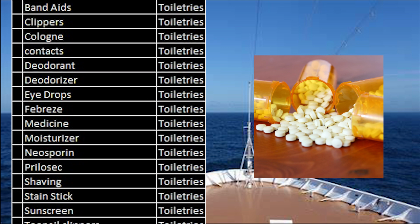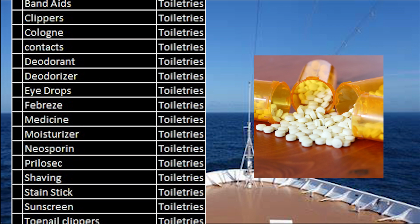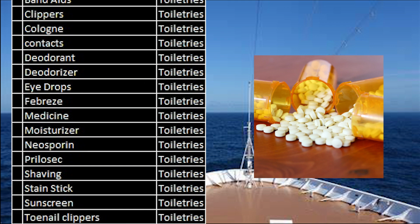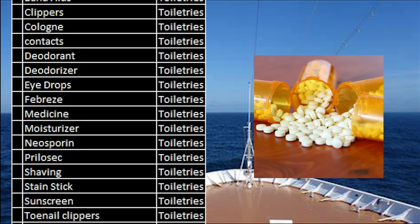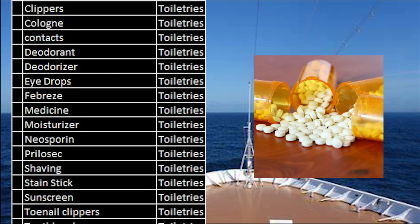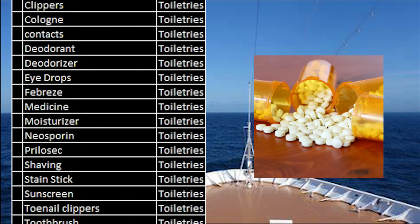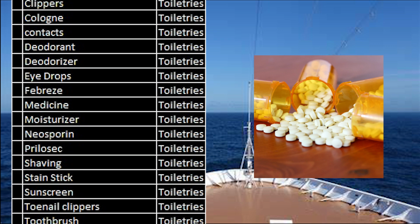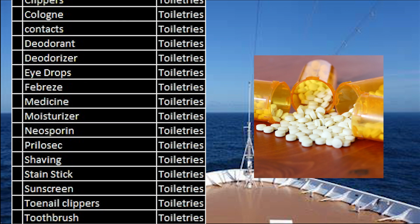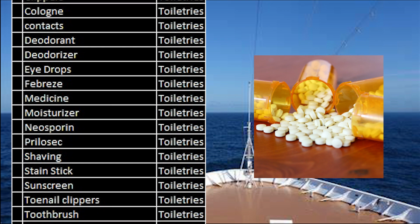Medicine, if you take any kind of regular medicine, obviously you want to pack that so you can take it on your vacation. At the end of this video, I'll also have another list of things that I put in my backpack. So this is one of those items where I'll put it in my main carry-on or check bag, but also in my backpack. So if one of those two gets lost, I still have a backup stash of the critical things that I need. If you need medicine and you lose your medicine on vacation or your bag gets misplaced or whatever, that could ruin your vacation quickly. So don't put yourself at risk there.